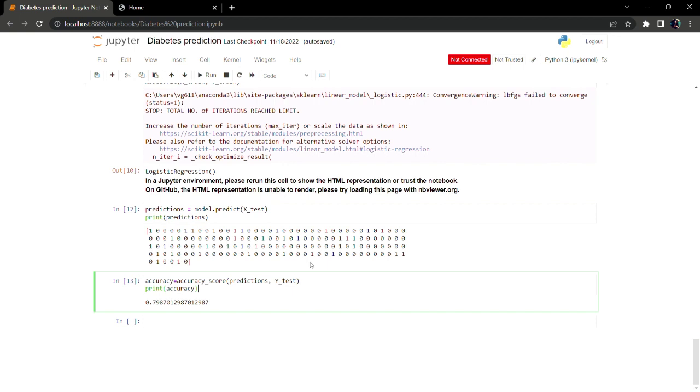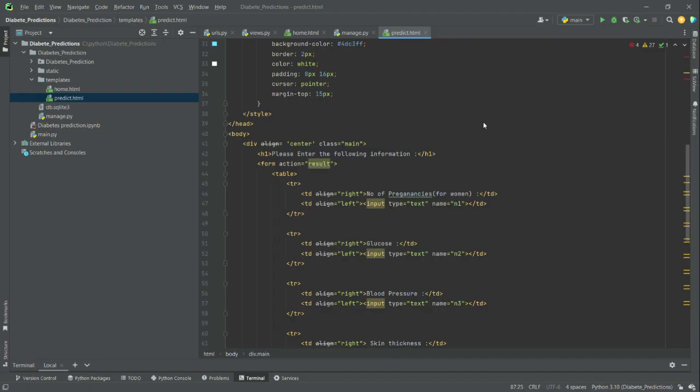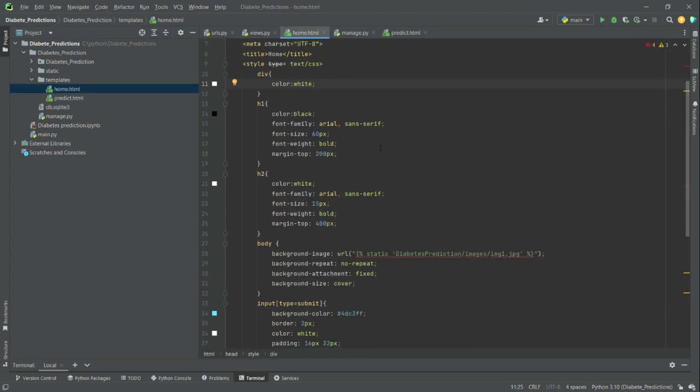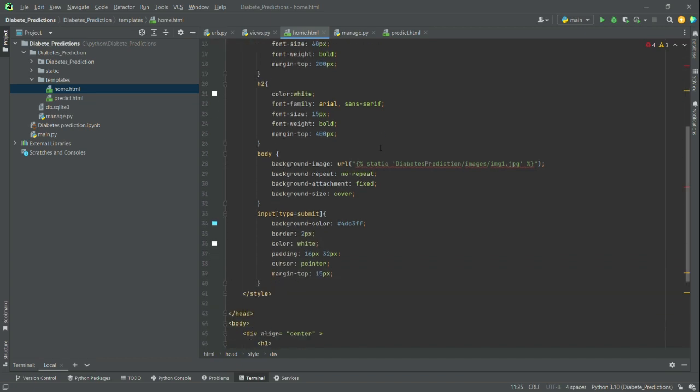So next we will see the front end. So this is the front end of our project, the front end of the home page. In this I have used HTML, CSS and JavaScript for developing this home page.